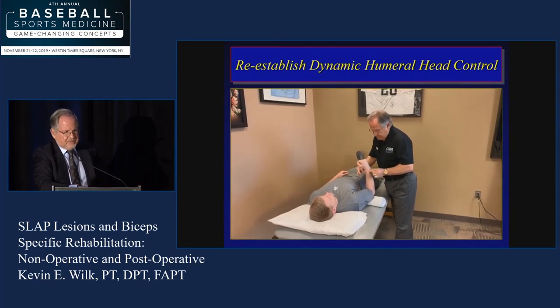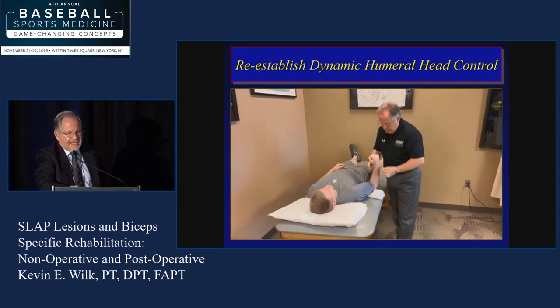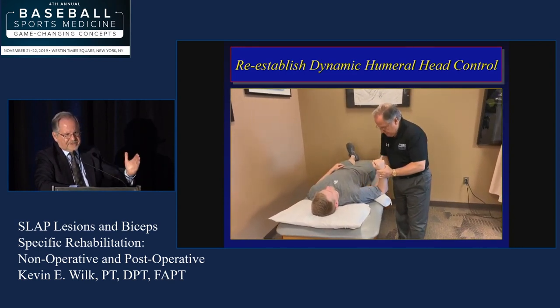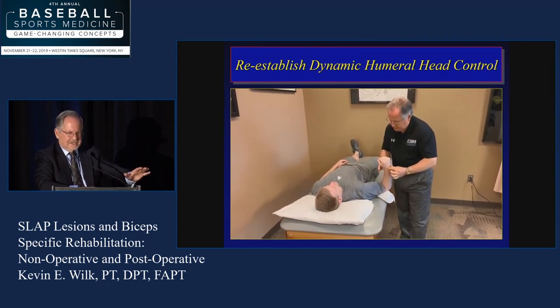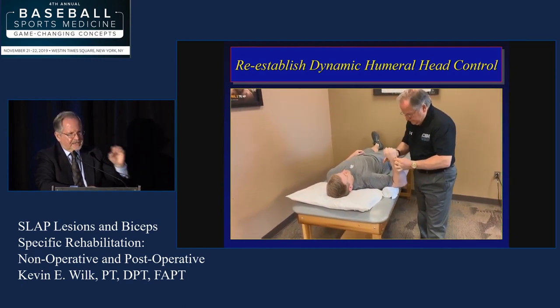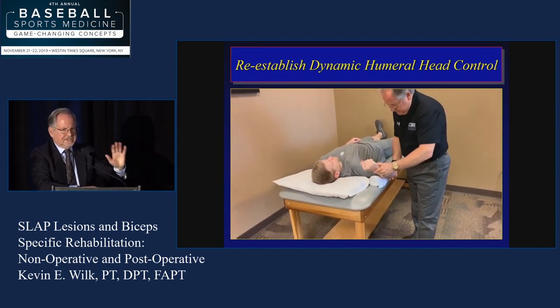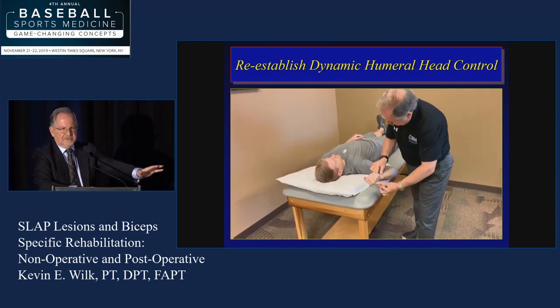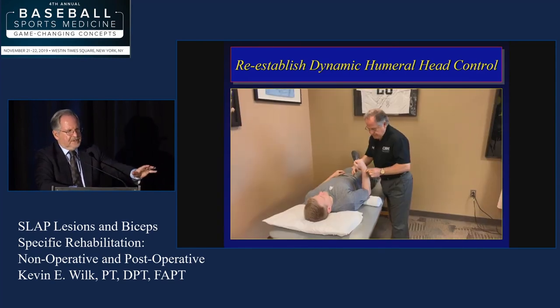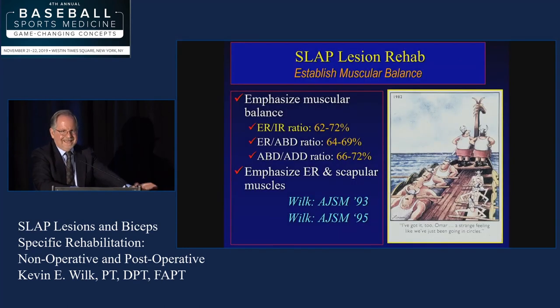A simple dynamic stabilization exercise: I put the thrower into a neutral position in the plane of the scapula and ask him to hold a static position — you can see he wavers a little bit. I want them to be as rigid as possible. I'm looking at co-activation, the ability to center the humeral head and keep it in the center of the glenoid, and maintain that position no matter where I put them in external rotation. This seems low level, but you'd be surprised with a kid — their inability to hold a static position. I cannot progress you until you have dynamic stabilization, period.